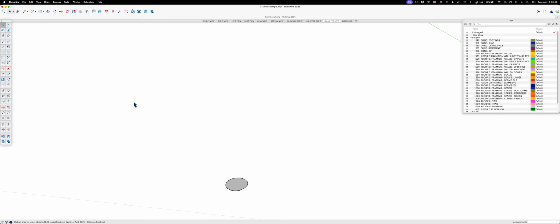Then I'm going to go Push/Pull, which is the letter P, and let's say we're going to go down 24 inches. I now have this shape of a sonotube that's 24 inches deep by 16-inch diameter. And it's all sticky, right? See that? If I attach anything to this, it's going to be part of this. So the trick is to triple click.